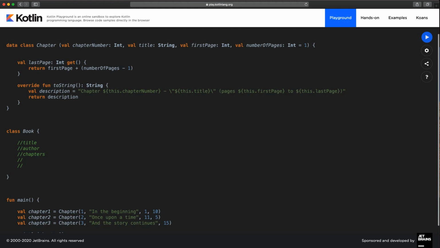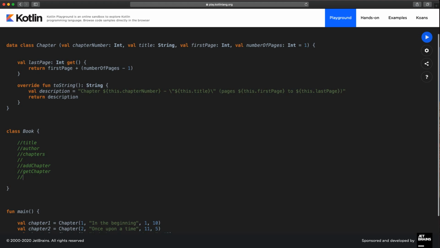So let's think about what methods we have. Well, I need to be able to add a chapter, right? And I need to be able to get a chapter. And I think that's, well, actually, you know what? We're going to create a toString so that we can see our work as we're creating it. And I think I might have mentioned this already, but I'm a big fan of overriding toString on classes because I found it to be very, very useful in debugging. If I've just got a nice string output that gives me whatever information is relevant to the debugging, it usually speeds things up for me. So we'll go ahead and do that here.